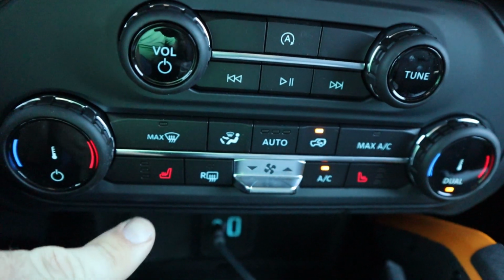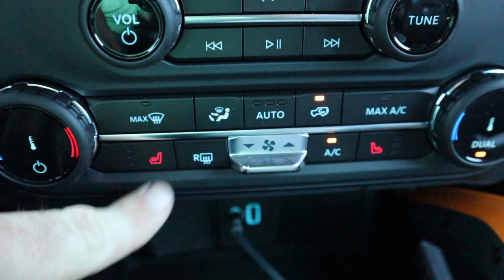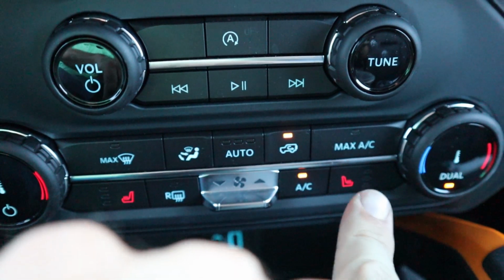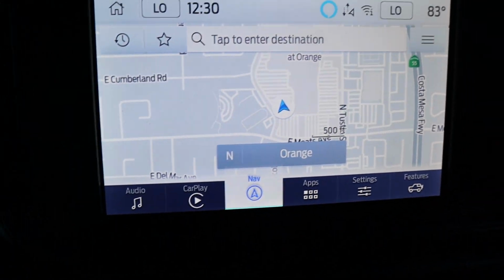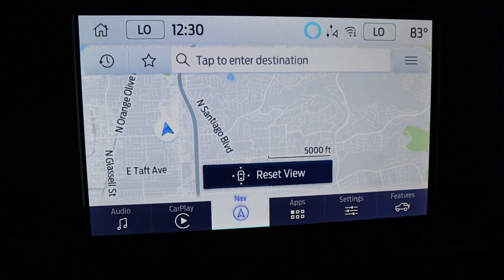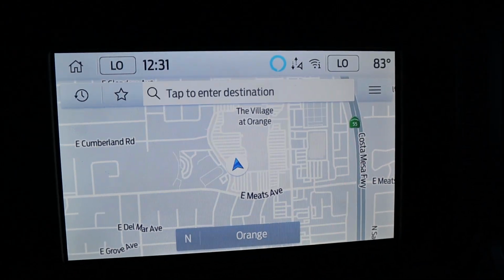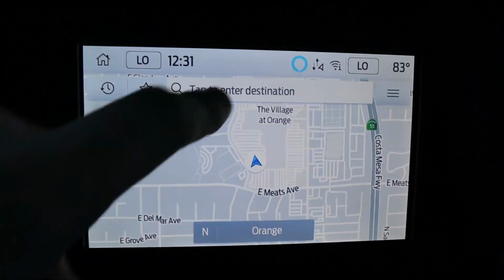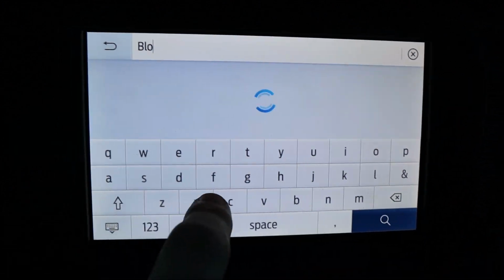But annoyingly, this navigation system only comes with a 90-day trial. This car's less than 90 days old, so it still works. If you want to continue using the factory nav after that, you have to pay for Ford's upgraded telematics system. That's a little bit annoying. I don't know how much the telematics costs. I did some Googling on that and couldn't really figure out a straight answer, so I have a feeling that it depends on how long you pay for it and so on.